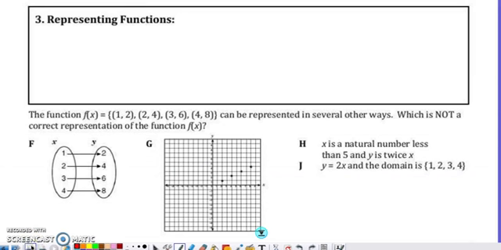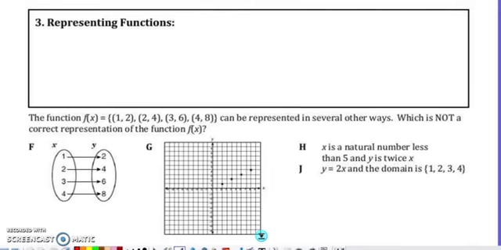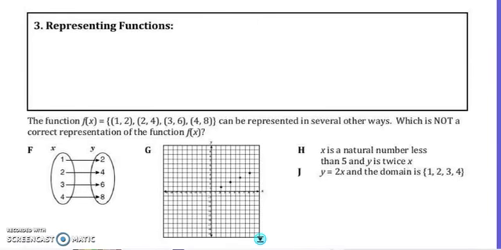So here, representing functions. Let's move that back up a little bit. Good. Representing functions. You're going to have a couple of these. It's going to give you some points, and it's going to say which one can or which one cannot match it. So when you have this, if possible, you might need to plot points. You might need to go to y equals in your calculator and go to the graph or the table. You might need to do a bunch of different stuff, okay? But you just got to see which one works out, and you're going to be eliminating.